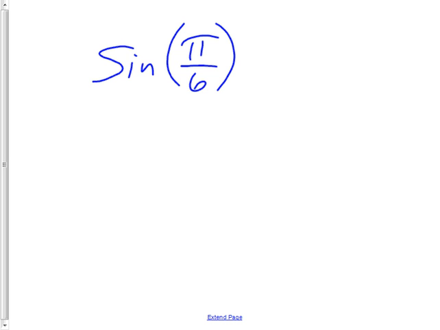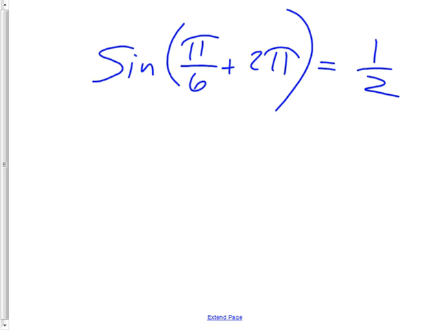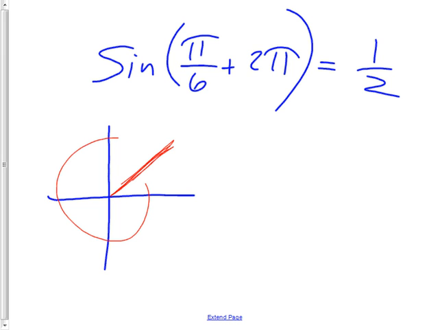True. But what happens if I do this to it? Sine of 30 plus 2 pi. Do you get how when you add 2 pi you just go around the circle and you'll be in the same exact spot you were in? So isn't the answer the same exact thing it was? Yes. So if they add 2 pi, your answer is still going to be a half, because you're just in the same exact spot. You were at 30 degrees, which is right here. Nope, I missed. Right here. And then you go all the way around the circle and you come back and you're in the exact same spot. So of course the answer is the same.